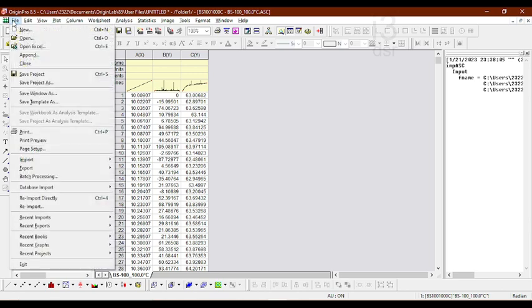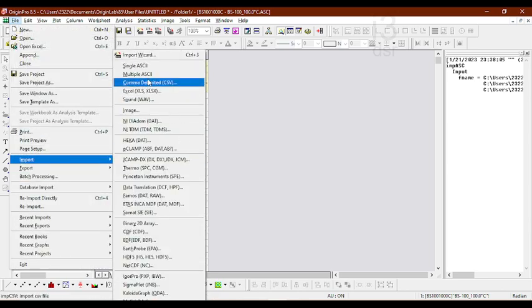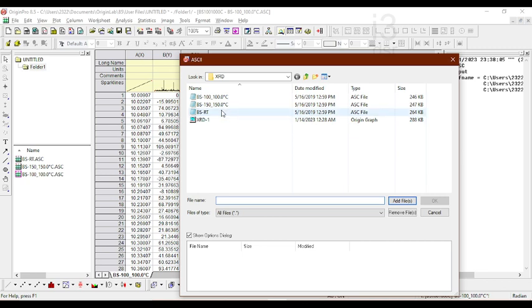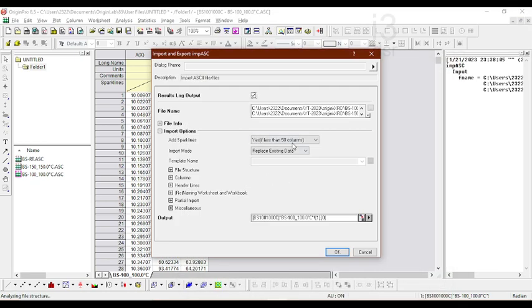So for that, you go to file, import, multiple ASCII, and select all three. If you press Control, you can select all of them. Add files, give OK. In this pop-up window, you have to say whether to create in a new sheet or in a new column. If it is a new sheet, the first sheet will have the first data, the second sheet the second data, and the third sheet the third data. If you give new column, the first few columns will have the first data and the next few columns will have the second data. So now we will give new columns and check what is happening. Will it be convenient?